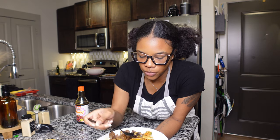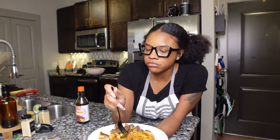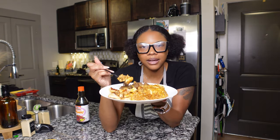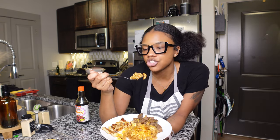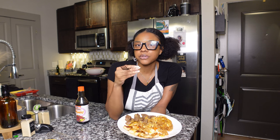Alright, taste test! I just warmed it up — it was a little cold. I'm going to taste a little bit of everything together: the rice with the steak. It feels so good. I'm really happy about my rice — it's not mushy. Every time I tried hibachi at home before, I'd cook the rice right after it finished in the rice cooker and it would be so mushy. I'm excited that I actually got proper fried rice this time.